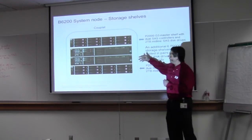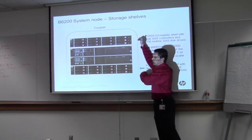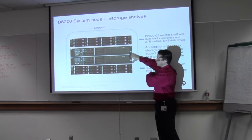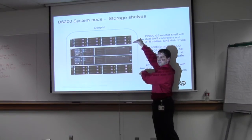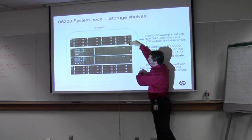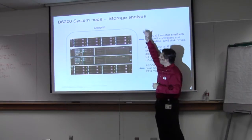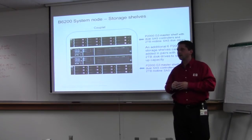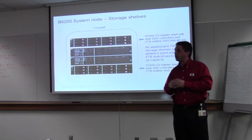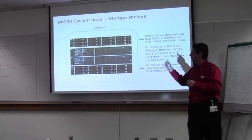So here's where we start adding in our couplet the 2 nodes. We do a balanced addition of our disk arrays. So obviously, if you're going to have kind of a clustered system, you want to have your storage being added in the same capacity. So whenever you add one enclosure to this node, you'll add another enclosure to this node, and you'll build up so you can have a total of 4 shelves on each node. Wait, enclosures are owned by... I'm sorry. Enclosures are owned by nodes in the couplet? Yeah, but they can be shared in a single couplet. We'll get into that. Next slide, Cal.